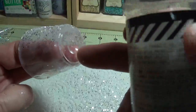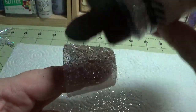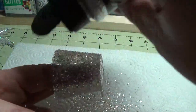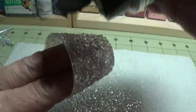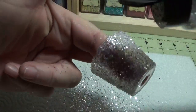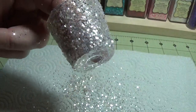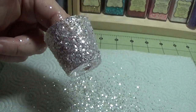And see, that's why we don't glitter the bottom, because you need that to sit the cup down and turn it. And I try to get as much coverage as I can. Now, since these cups are clear, there are portions of it that may show through a tiny bit, but not much. And with all this glitter on it, it's not going to make a difference. I think it turned out really pretty, even so.